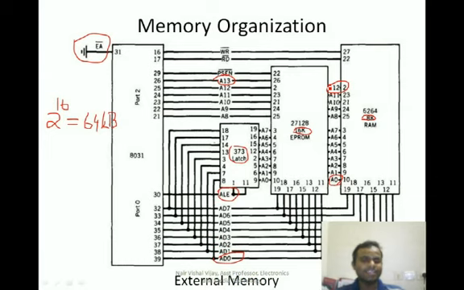Once these address lines and data lines are connected to your RAM and ROM, remember there is one signal called program store enable, PSEN. This signal has to be sent to your ROM to invoke it. So you need to connect this line to your ROM. In the same way, there have to be two lines from your 8051 connected to your RAM, that is the write and read signals. As you can see here, write bar and read bar have to be connected to your RAM so that you can write as well as read data from the memory locations accessed by your 8051.